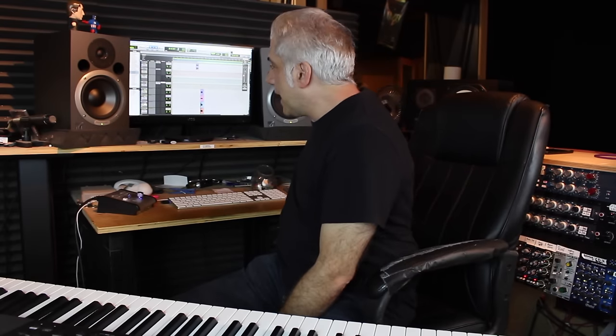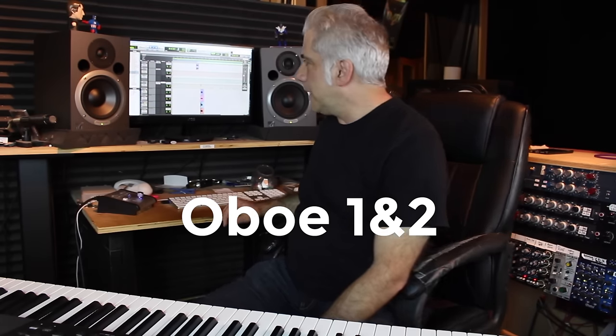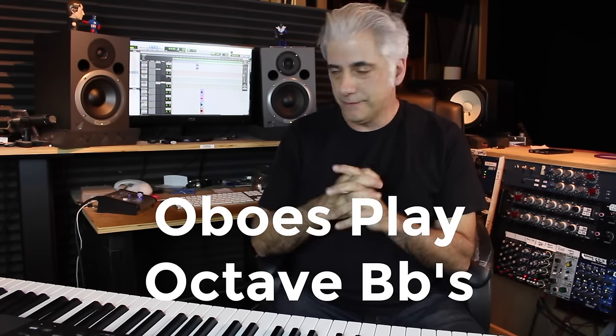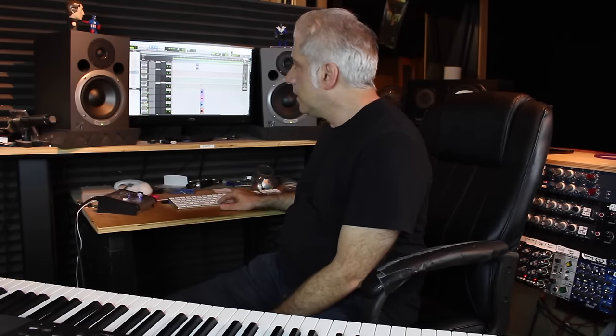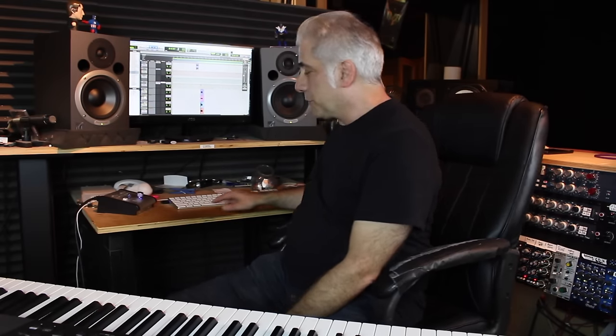Now, the next instrument that we have in the woodwind section is the oboe. And it sounds like this. The oboe is split up into two parts, and they are playing octave B flats as well. So here we go with four different parts. We have the flutes divisi, so parts 1 and 2 playing octave B flats. We have the piccolo an octave above the flutes, and then we have the oboes split 1 and 2, all playing B flats. Here they are together, all three.